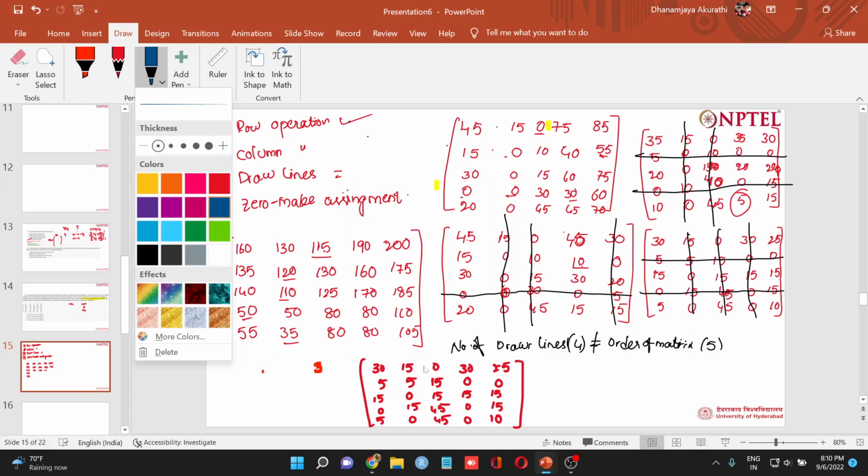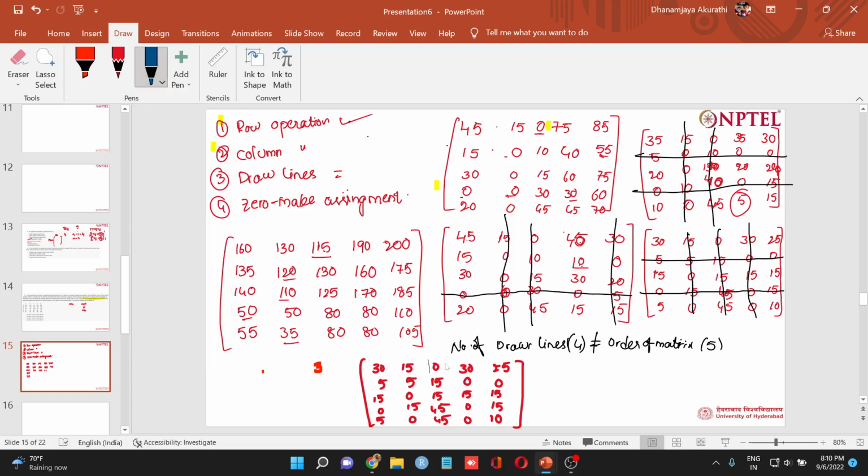So you need to find the first zeros, the corresponding zeros. You just draw the square box. First, I am choosing this zero. Then, if any of the corresponding zeros belongs to the rows or columns, then cross it out. Here, no other row or column has a zero, so it is okay. And for the second, if I choose this 0, then I need to cross out all these corresponding column zeros and row zeros. So I need to cross out this 0, and this.